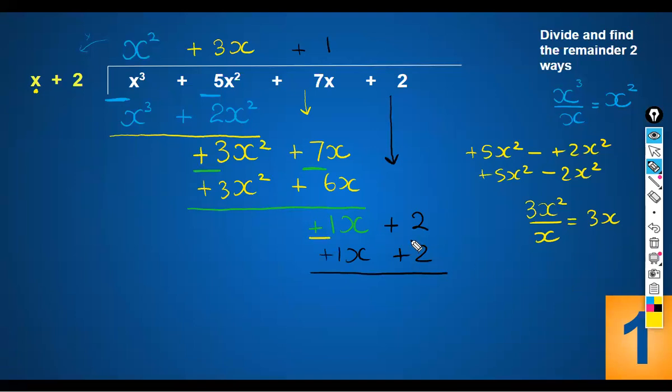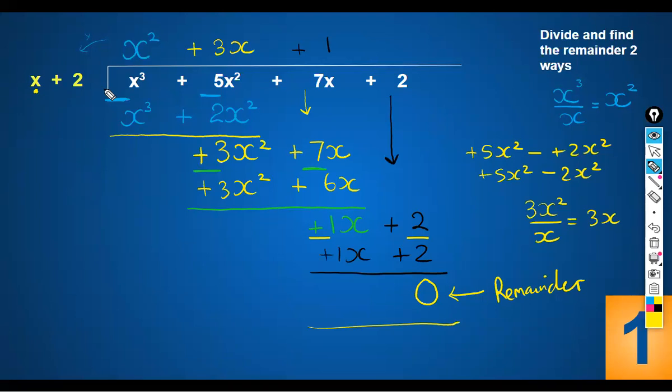We put 2 minus signs here. We know this minus is supposed to give us 0. And yes, it does give us 0. And look at the last part of the question now. 2 minus 2. Our final value is 0. We have nothing else to do. This is your remainder. Do you think x plus 2 was a factor? Yes or no? Is x plus 2 a factor? Because just note that at the end of the question, we got 0. So yes, x plus 2 is a factor.